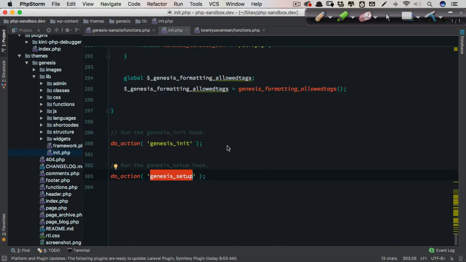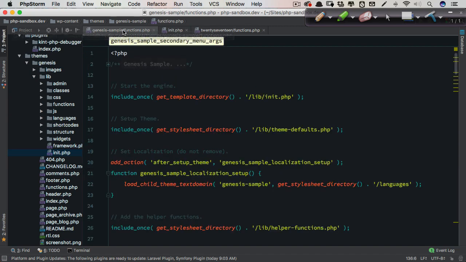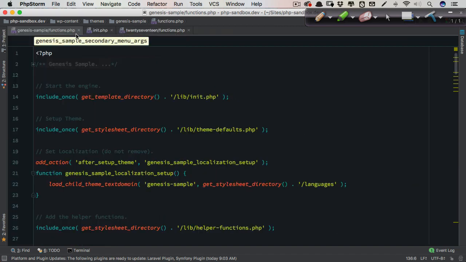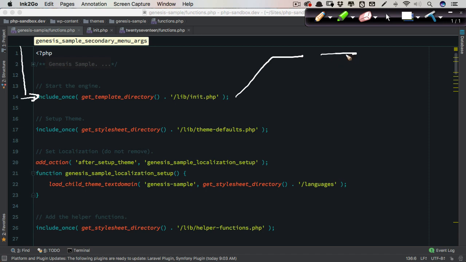So think about that in the scope of how things run. We came down to this line of code, and we said, Genesis, go run. And it goes and runs some code. When it finally gets done, now the framework's been loaded, then we'll come back to here. Then we're going to come down, and here's another line of code where we're loading another file.